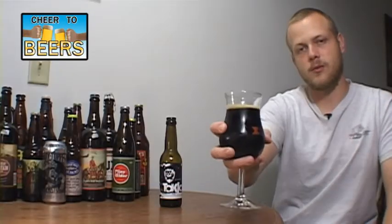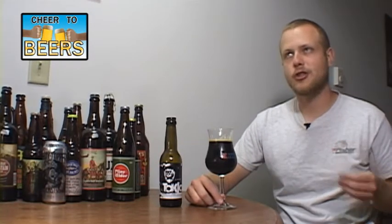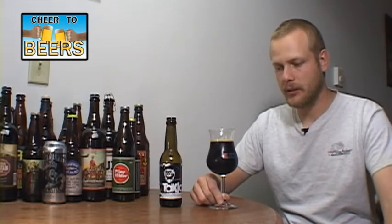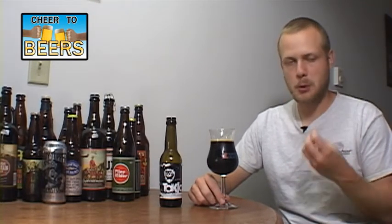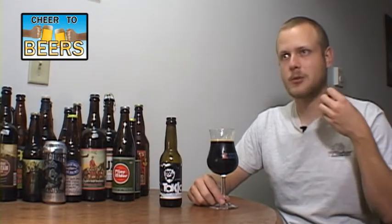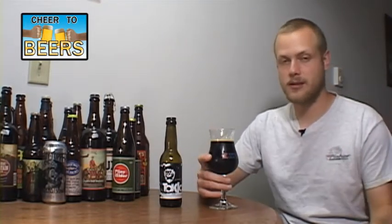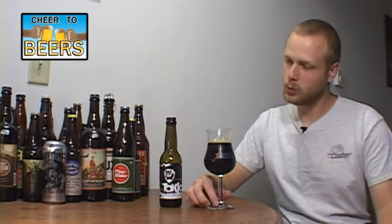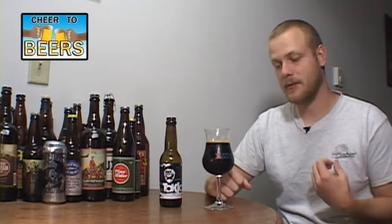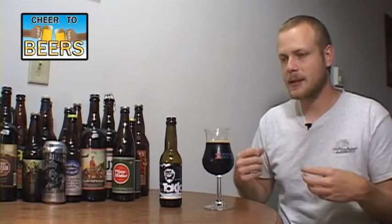Here's the taste of Tokyo from Brewdog. Cheers. Well, right up front, it is super, super sweet. It's almost candy sweet, like some Belgian beers give you, but it's super sweet. You're getting those cranberries, you're getting fruits, you're getting sweet chocolate, some roastiness. It's just big, bold, all kinds of flavor in this one. Really, really sweet beer. This thing is so sweet. Probably those cranberries provide that sweetness, as well as all that malt in there. It's this huge, cloying, sweet tasting beer, but you're getting other notes too.